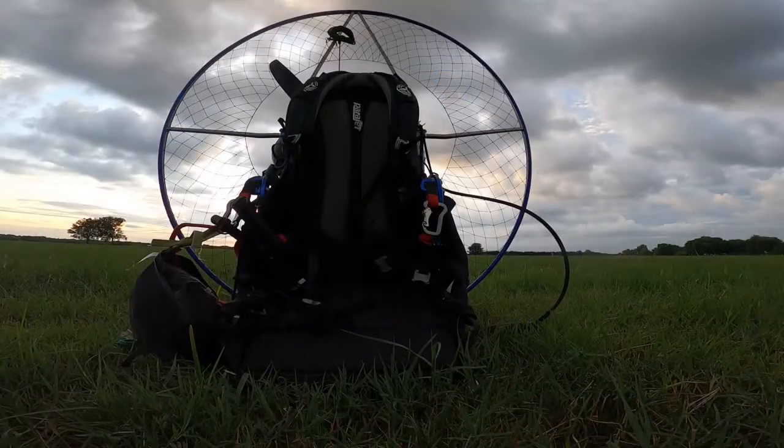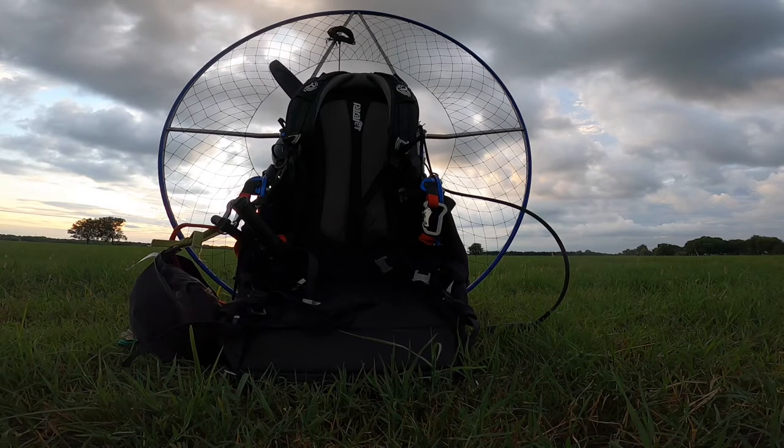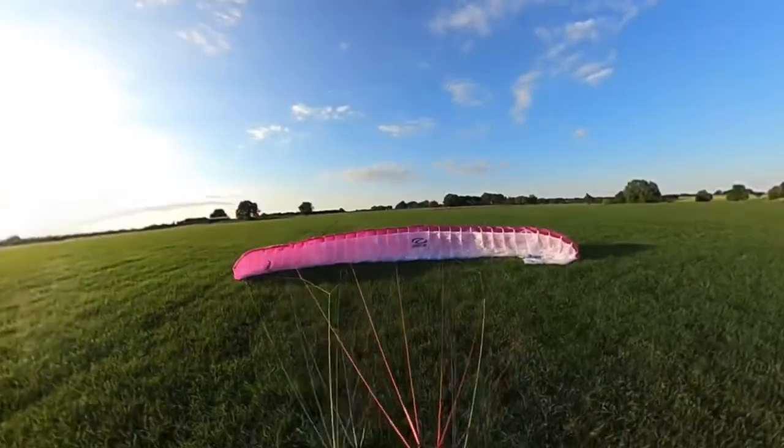I can see how much stuff I can pack down, because I've got the Atom 80 engine on this right now. I know I'd have no problem with the Monster, but the real test, especially for cross country, is in low wind conditions: can I get off the ground with the Atom 80 and carry all this gear, and what gear can I carry?